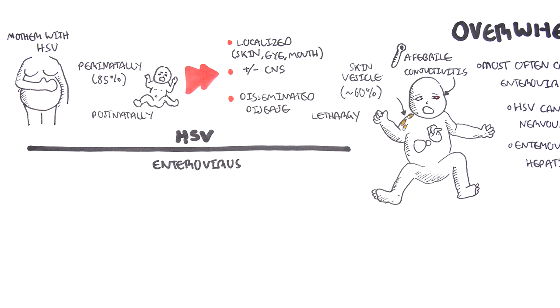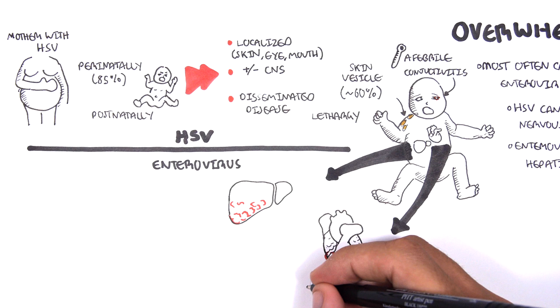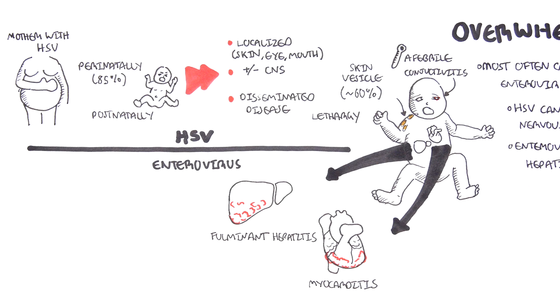The enterovirus can also cause overwhelming viral infection. Enterovirus infections can lead to fulminant hepatitis or myocarditis, which is infection of the myocardium, the heart muscle cells. If it causes myocarditis, it often has with it encephalitis or hepatitis. The signs and symptoms include hypotension, jaundice due to hepatitis, profuse bleeding, and organ failure.